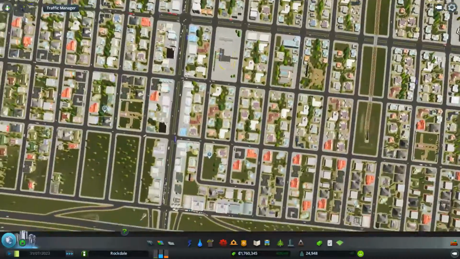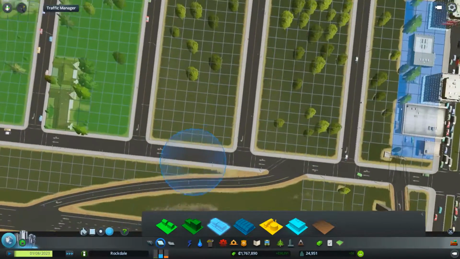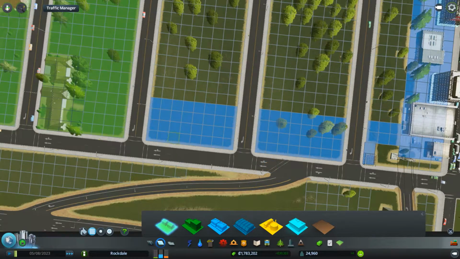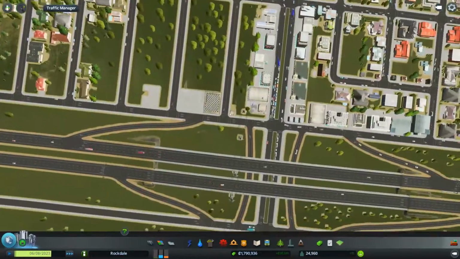This area, did we zone this out? No, we did not. Alright, we can do that as well. I thought this area was looking a little blank. So zone all of that out. I'm not sure what that power line's doing there, but I'm not going to worry about it right this moment. Alright.